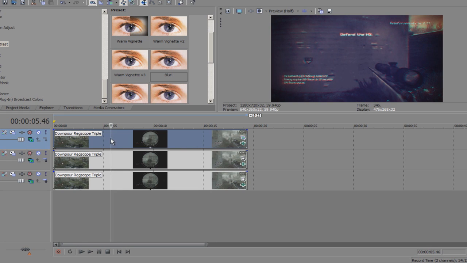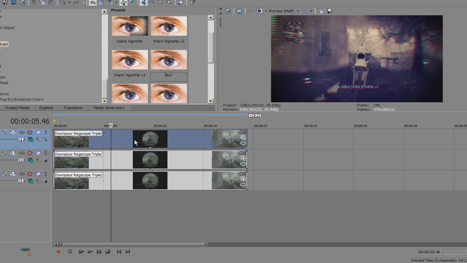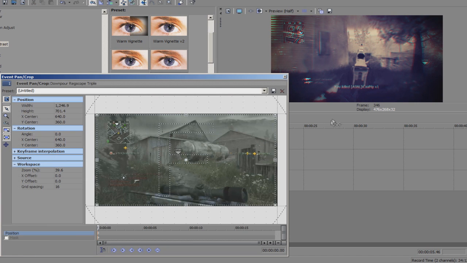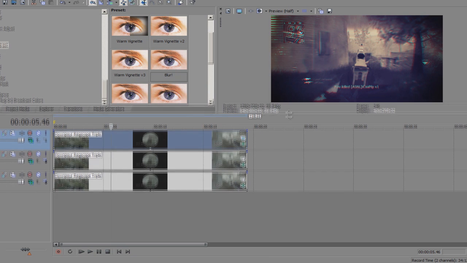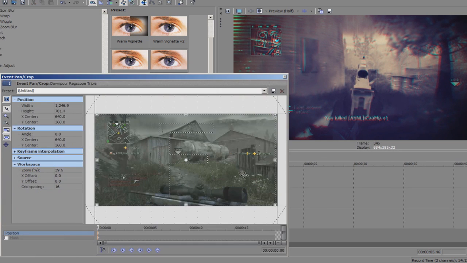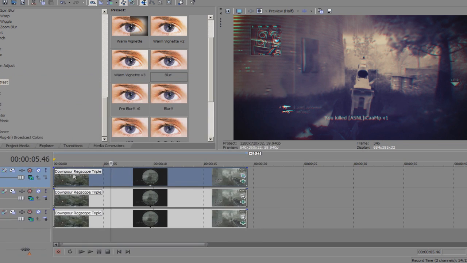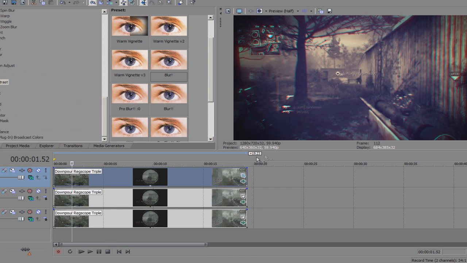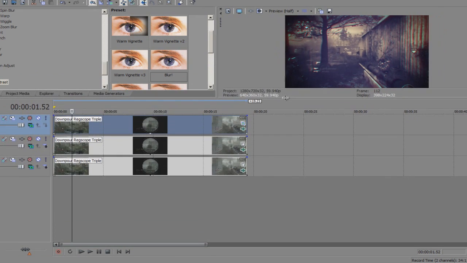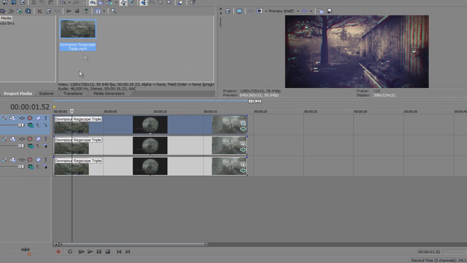The RGB does look a bit too much. Like, see how the red's screaming out from the blue? You might want to fix that. Well, you don't have to. Yes, I just personally don't like it that much, so I'll just drag it in a bit like that. And yeah, this has been my tutorial on how to do an RGB split on Sony Vegas with no plugins. Yes, it can be done easily.